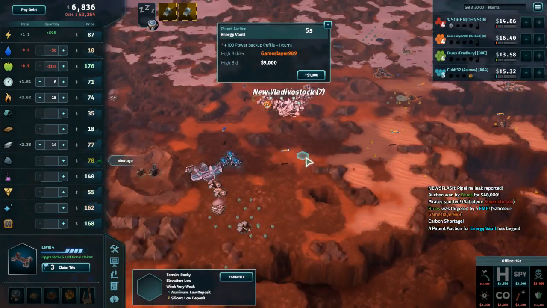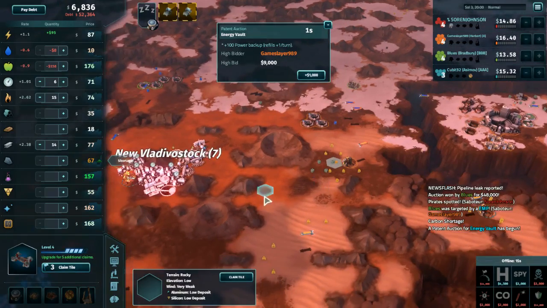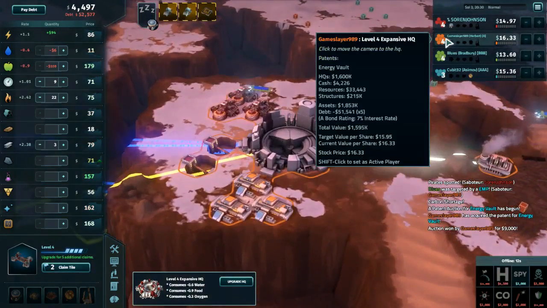Energy Vault. Once again, a valuable patent going up for auction. Soren's not going to like seeing those happen, but this one not nearly so much as virtual reality.